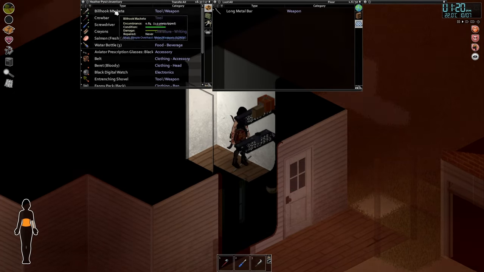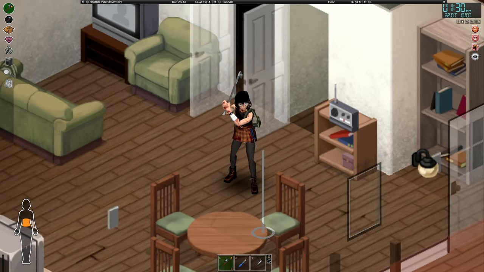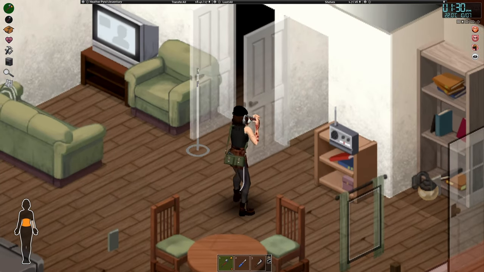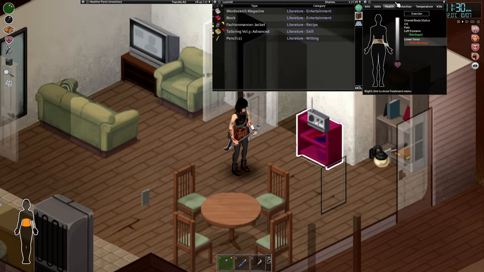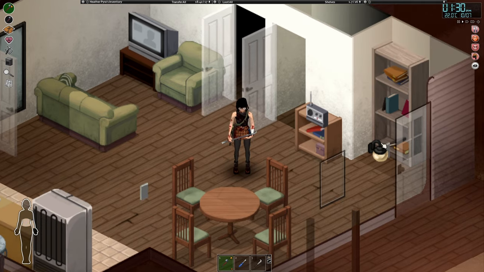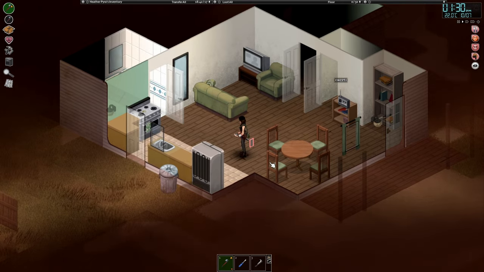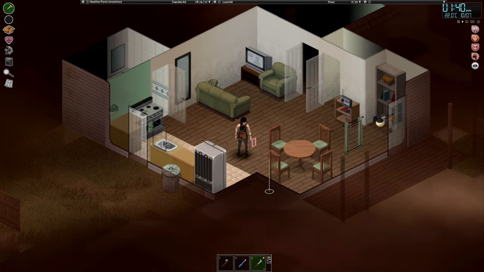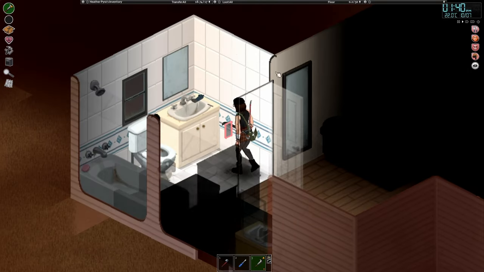Okay, we're gonna drop this long metal bar. Okay. That's huge. The crowbar's texture is completely borked, but still, a crowbar is a crowbar. Okay, let's replace the bandage for a sterilized one again. So far, so good. We didn't have much food, but that's fine. This one is huge. A machete. Ooh, looks good, looks good.